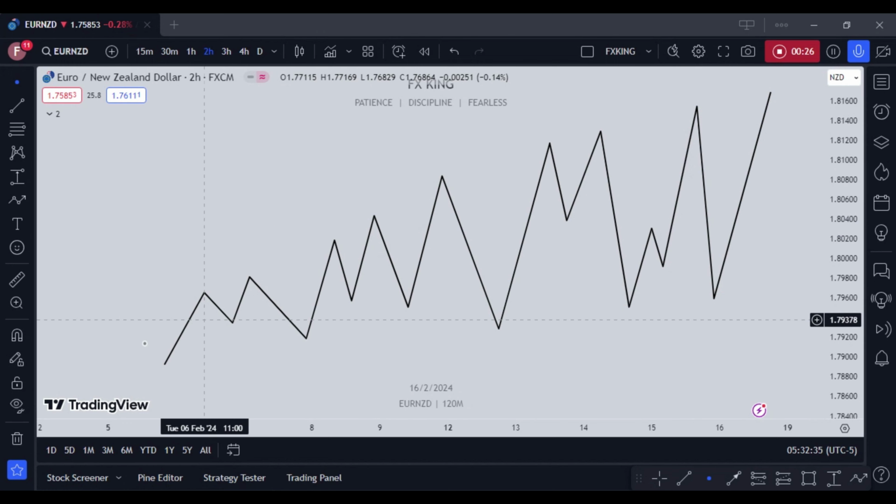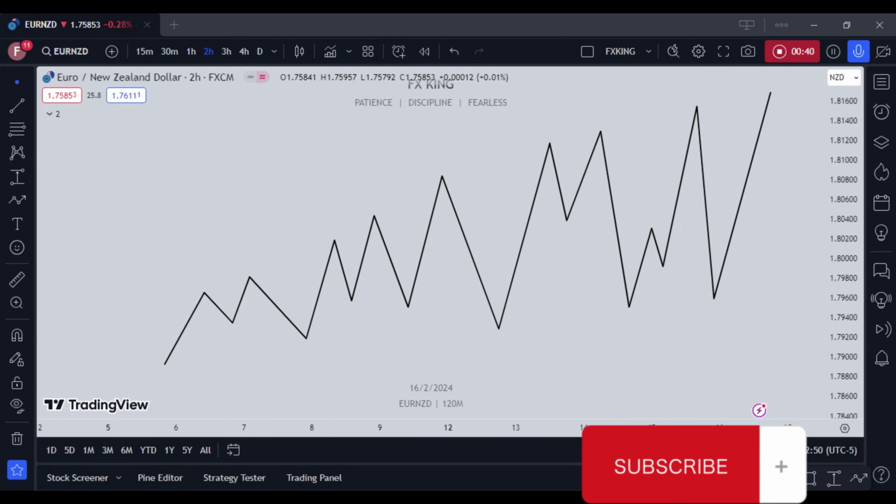On our screen here, we have an example of a bullish market. So we have our higher high, higher low, higher high, higher low, higher high, and higher low. Now, how do you mark your structure in this case? First, you start by identifying your inducement.